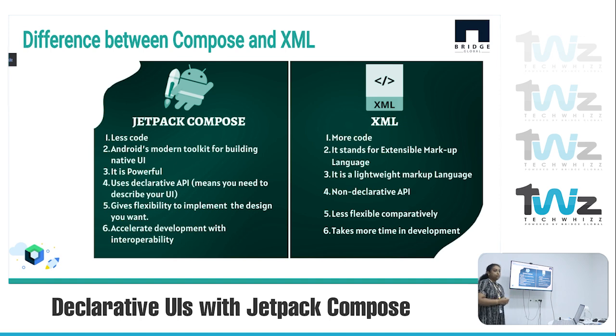In the native method, to display a list of items, in the case of XML, we are required to create a lot of files, that is adapter class, view model class, and fragment, and we need to connect them for listing items. But in the case of Compose, we can simply use a lazy column. We don't have any adapter to connect with. We can simply use a lazy column. Inside there, we can list the items one by one in the application. That is an example for less code.